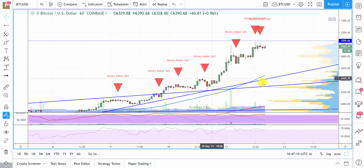Once this level broke, that volume node on the daily was key. This just squeezed, and now you've got dip buyers here. But 7,000, to me, looks like it's getting ready to break through, and now we're going to start seeing concerted efforts at round numbers like 8,000, 9,000, things of that nature. But again, guys, price action at these levels, there hasn't been a lot. At the end of 2017, price moved pretty quickly through these levels. So we don't have a lot of historical price action in here, and things can get fast and furious now in these levels.